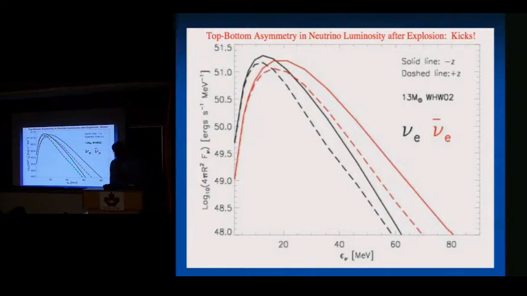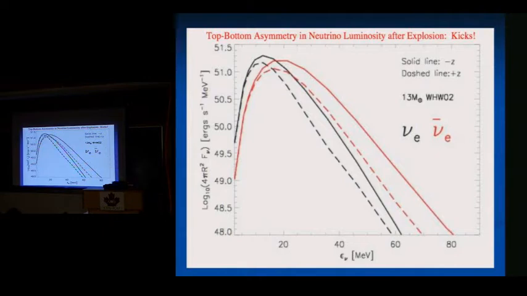Now, kicks have been mentioned. This is a natural context for kicks. Without any fancy physics, no special particle physics necessary, no very high magnetic fields, what you get naturally in a lot of these explosions is asymmetrical explosions. And so the thing left behind is going to recoil. Not only that, and that's what this diagram shows. It may not be obvious, but just listen to my words.